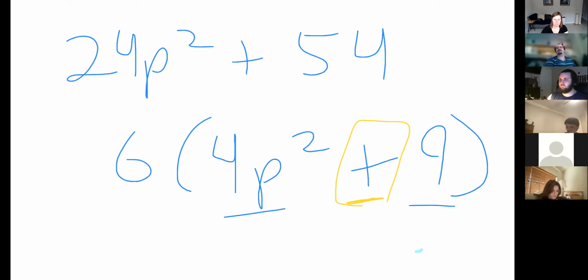If we go back the other way and do some distribution, try it out. If you want to do 2p plus 3, 2p minus 3, I guess that's the closest thing you could probably do. You're going to end up getting subtraction. You can get 4p squared minus 9. You could try to do both of them minus, or both plus. You're going to end up getting a third term in there when you do those. Those are the perfect squares. Those aren't going to work to get a plus.